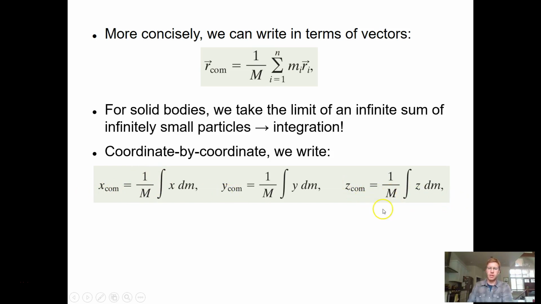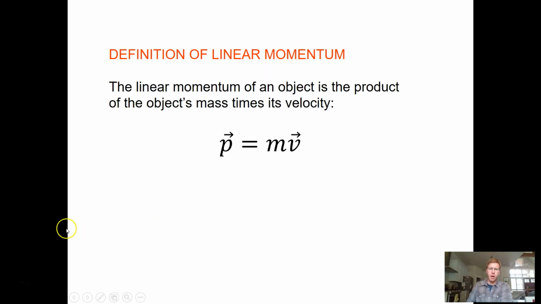So this is something that a lot of times is done in Calc 2 or 3, I think. You'll be doing these volumetric integral center of mass calculations and so on. I think it's usually in Calc 3 that we do it at Fox. But anyway, good application there for you guys to check it out. All right. So again, this capital M is the total mass of your whole object, all the little pieces added together. All right. So now I want to introduce the idea of momentum.